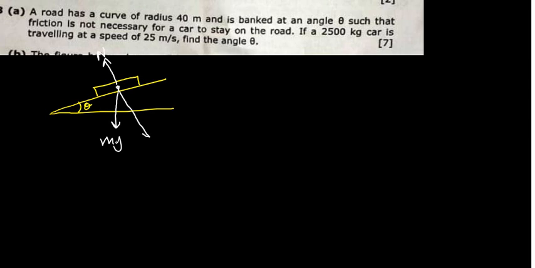So here we have a road that is banked, and we have got a car that is traveling on the same road. So let's consider the forces acting on the car. We have got the weight force, which is mg. We have got the normal force there, which is making 90 degrees to the surface. We can extend the normal force to have components.